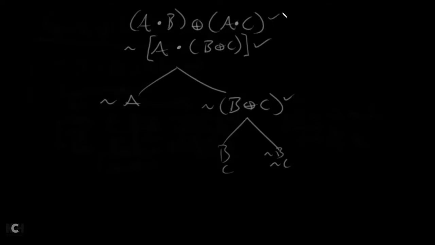Alright, so now we're going to break down this thing. It's an XOR. Not an XNOR, but an XOR. And it's going to be plopping down in 3 places. It's going to flow downstream into this, into this and this. And let's see what we get. Once you get it right in one spot, you just put the same thing in the others. So the way XORs work, you get a split and stack. One stack is going to be, you're going to say yes to the left side, no to the right side. And then the other stack is going to be no to the left side, yes to the right side.